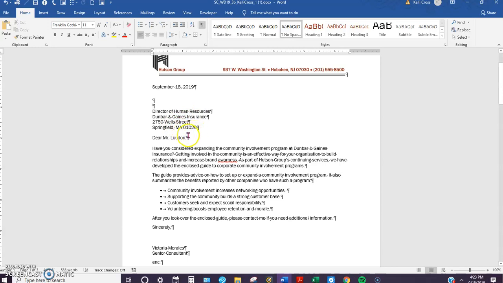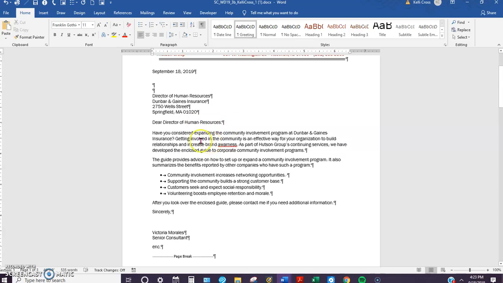It's always better to go with a personal name than a title, but if you can't find it, then what you would simply do is you would say, Dear Director of Human Resources. It's because we do not know if that is a male or a female. So you want to have it addressed neutrally. So that's what you would do, followed by a colon. This is the most common practice with letters. You have a colon after this greeting.